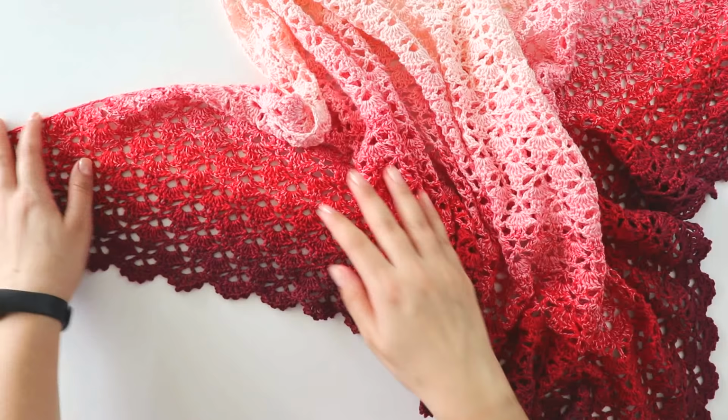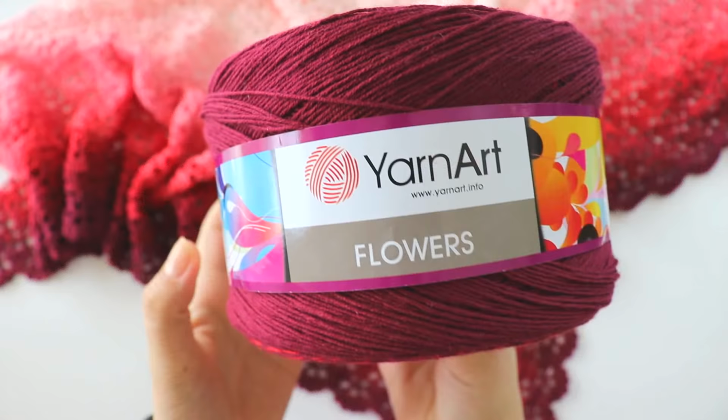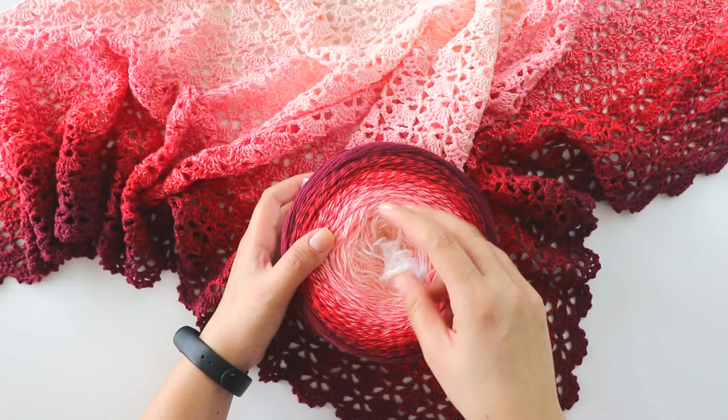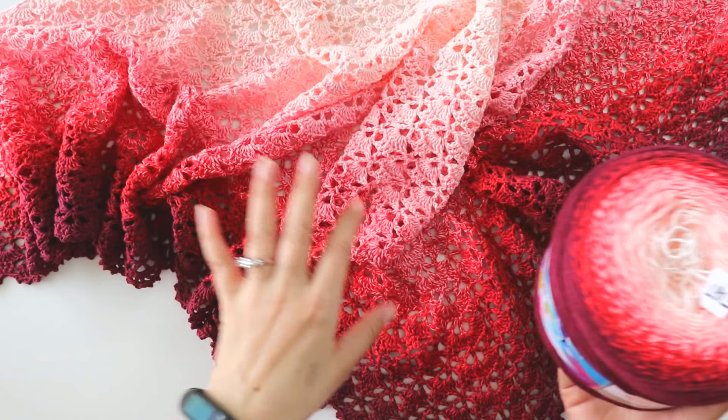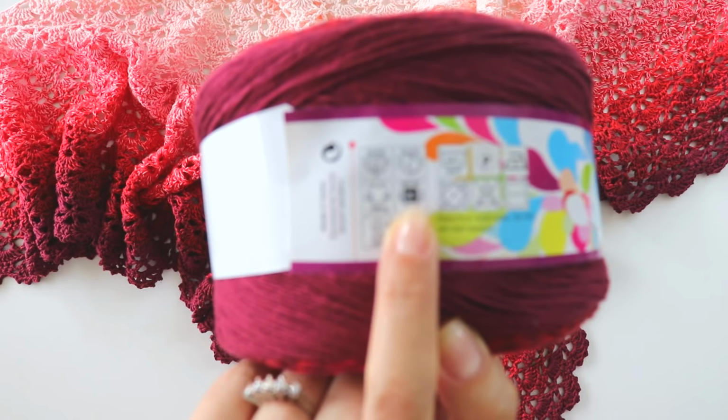For this one, I used yarnet flowers. I love this yarn. I like to use it for shawls or blouses. It looks beautiful, and you can make one full shawl or blouse with one ball of yarn. It's a super fine category 1 yarn.